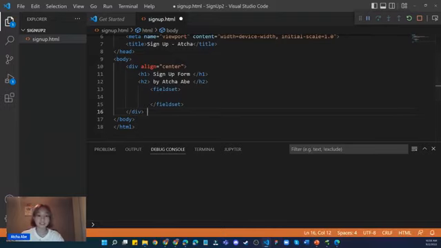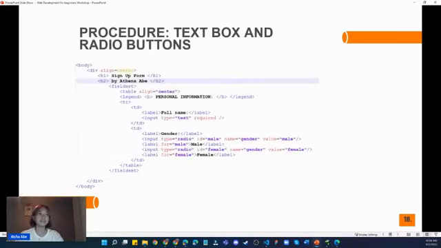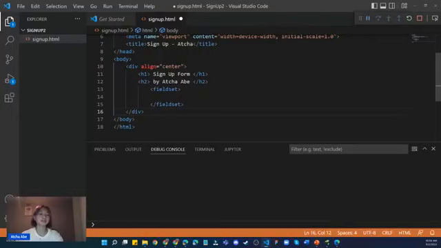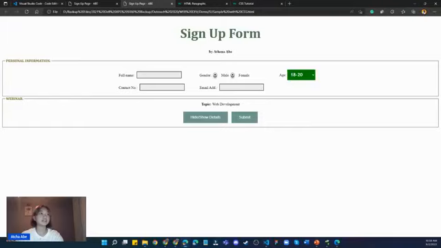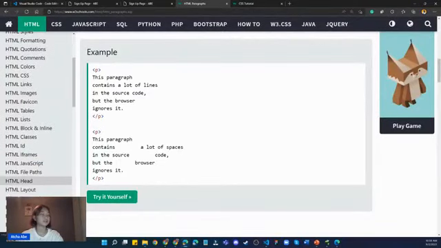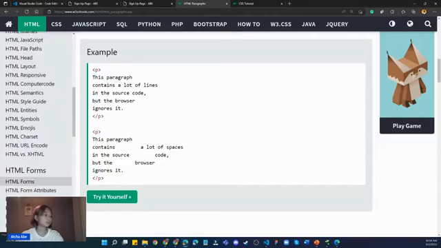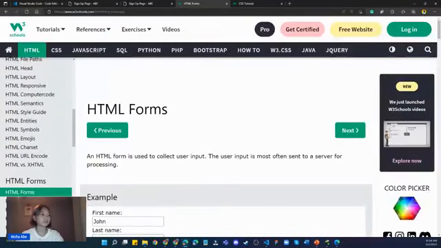Sige. Alright, next is, okay, proceed na tayo. Let me check. Ayan, next, ay, hindi ko pala napapakita yung presentation. Next is text box and radio buttons. Medyo pakalahati na tayo, kaya don't worry. Next is we're going to put yung text box and radio buttons. So, okay. Balik lang tayo sa ating HTML. Text box, radio buttons. Ayan, no, dito sa forms.